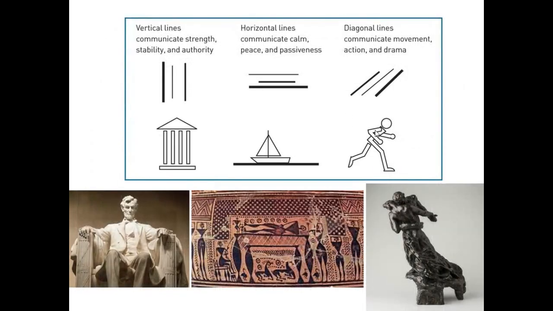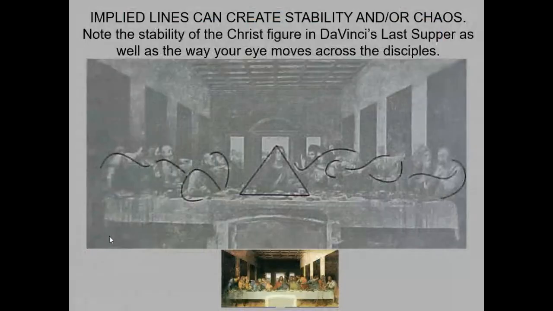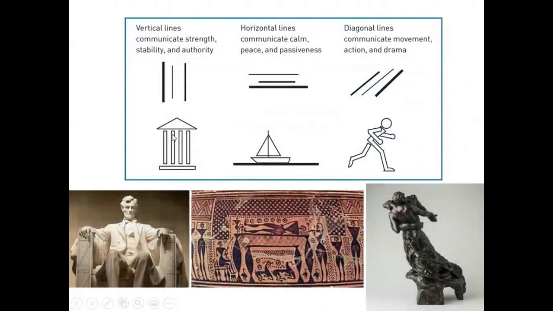We can certainly apply all of those ideas to the very famous sculpture of Abraham Lincoln. It relies very much on vertical stability in lines. He's very centered, and it gives you a sense of the certainty of making sure that the right thing is done in the name of the people, which is what the statue is really meant to remind us of.